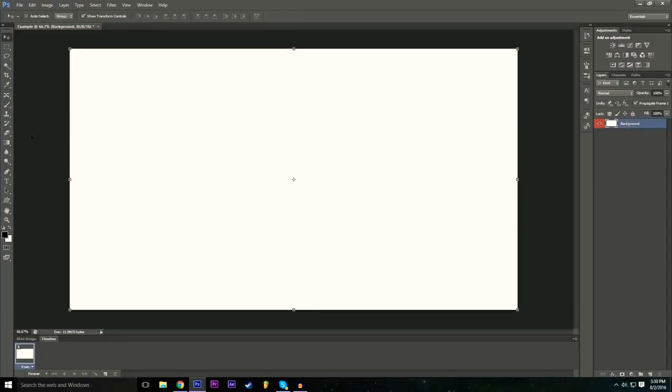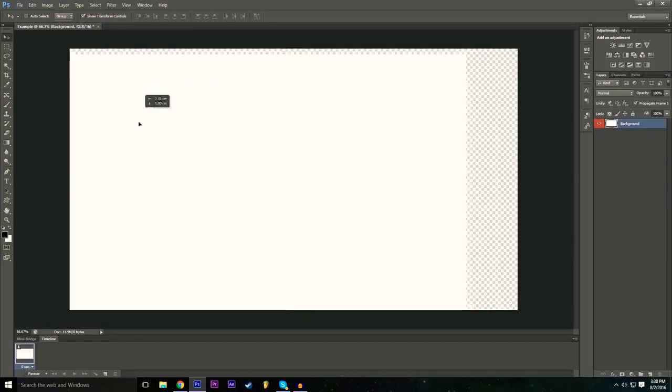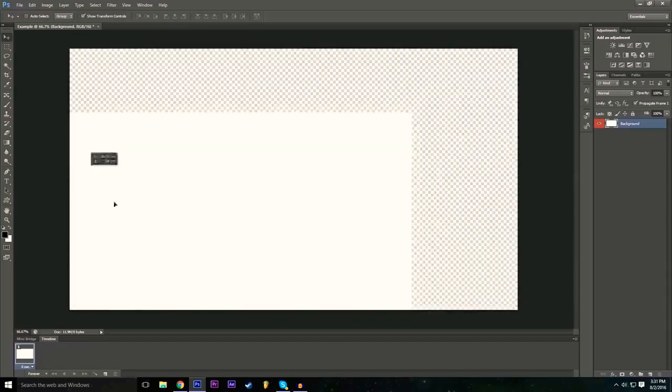As you guys can see, we have a white background here. The first thing we're going to do is learn the move tool. The first tool that we are offered in this column to the left is this move tool. Make sure that you go to the right in this layers tab and select our one and only layer in this project. Then we're going to select the move tool, and as you guys can see, we can move the box around.